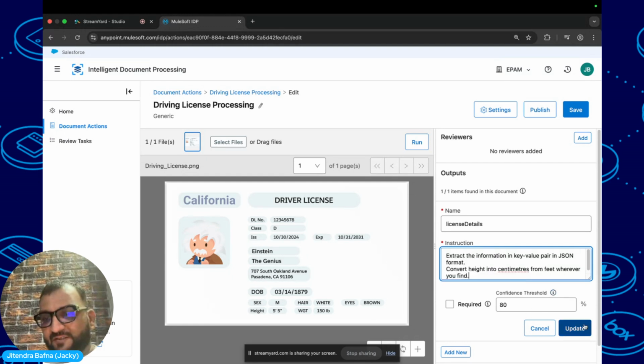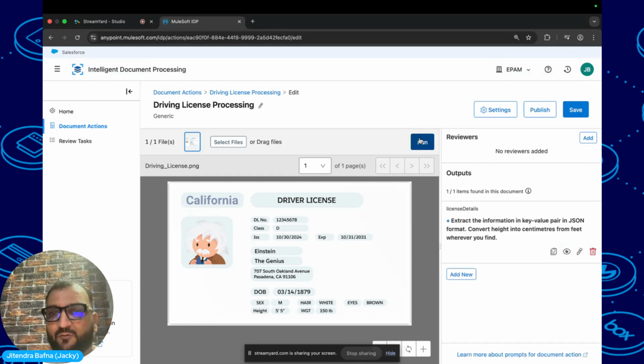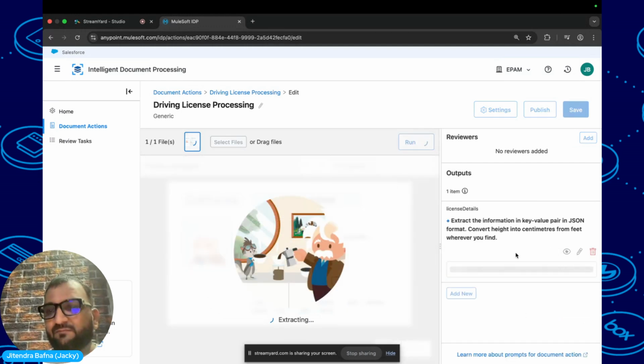Let's see what it does, whether it is able to do that. We have a 5.5 feet height, and it should come to 165 centimeters when we convert into centimeters, right?